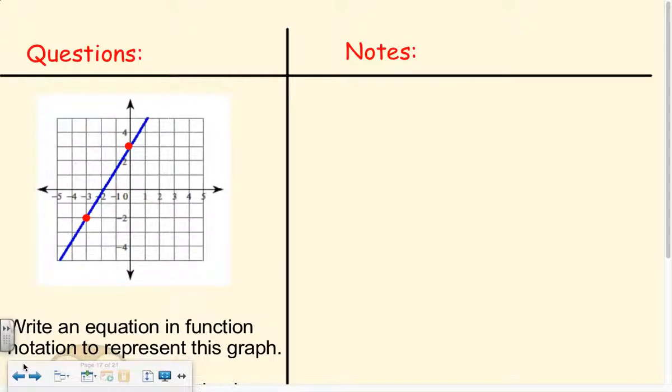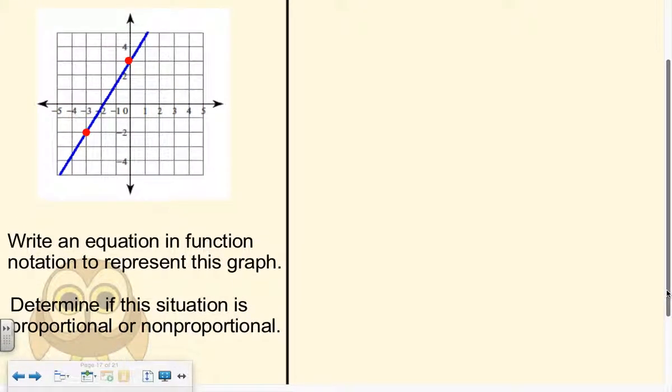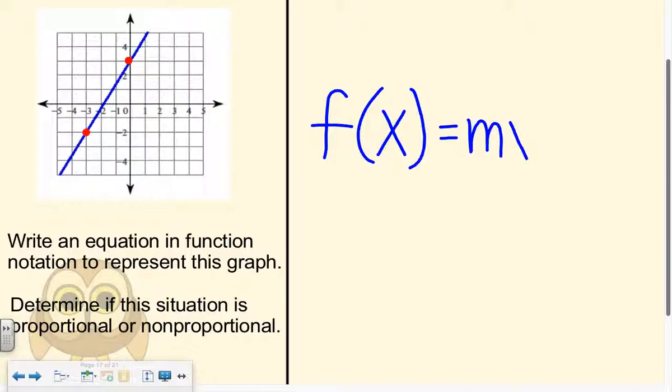All right. Same thing again. f of x equals mx plus b. So m is my slope, so I'll start at my dot furthest to the left and count my rise and run. So rise 1, 2, 3, 4, 5. Run 1, 2, 3. So 5 over 3 is my m.